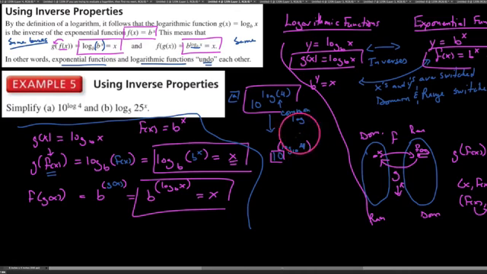So the thing that's important to recognize is that we have an exponential statement, 10 to the power of something, but in the exponent we have a logarithmic thing. So when we have 10 to the power of log base 10, our exponential thing and logarithmic thing cancel out, and all we're going to be left with is the argument right here. So we would say 10 to the power of log base 10 of 4 is 4.